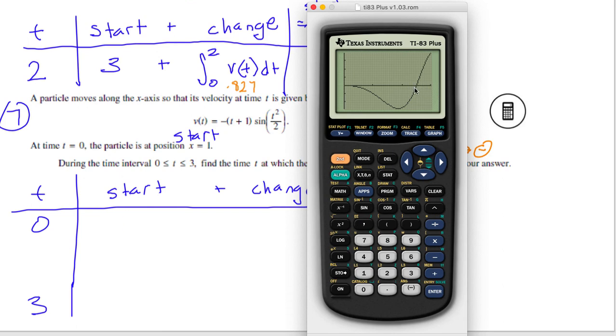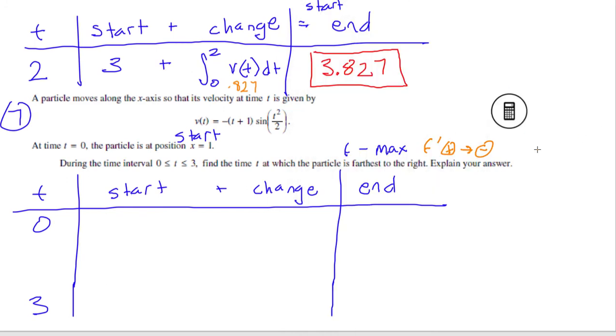But just for the sake of, what if it was asking for a minimum? How do I find that? More practice. I'd do second trace to calculate the zero, left boundary 0, right boundary 3, and any number in between is fine too. And it will tell me 2.507. But I need to clarify, you do not need to do this. That is not going to be an answer, and we'll see that in the end value. But let's go ahead and fill this in.